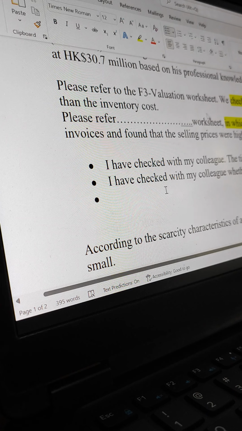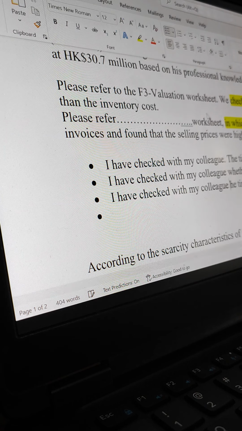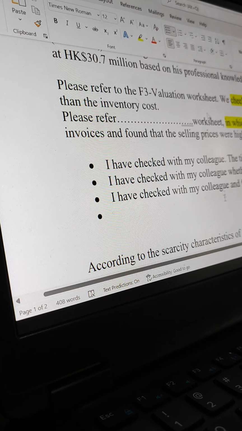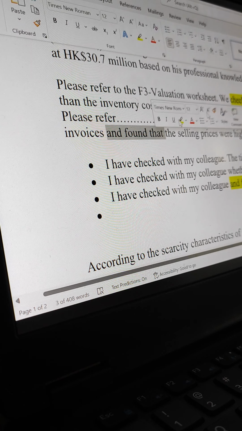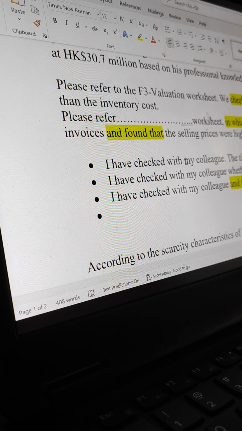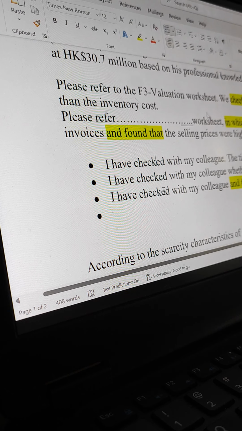So what you can do is you can say it like this. This is something that is kind of missing in Chinese, that you don't need to say, and found that. But in English, we need to do that when we check, and then we want to introduce the result of it. We need to put, one, I have checked, and two, I have found that. Or, and he told me that. Yes, makes sense. Okay, all right, let's move on then.